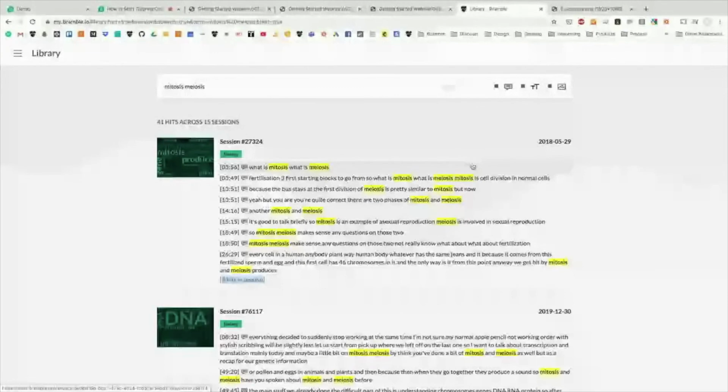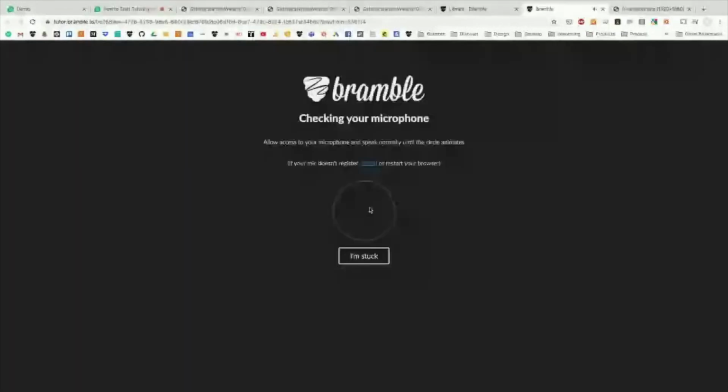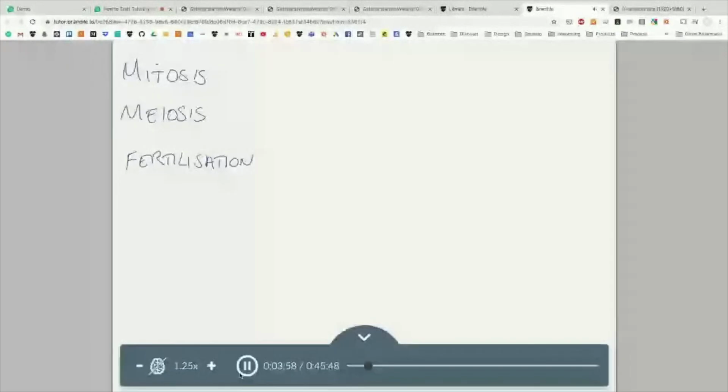And then if I come back here, we have every mention in context in the sentence it was used with, and a timestamp. So I can track down which one I want to jump into, and I can click, yep, I want to be reminded of what mitosis is versus what meiosis is. Click on that result, and it's going to load straight into the playback at the exact point that we were discussing that. Now, obviously, on your side, you aren't hearing the audio that I'm hearing, but I can hear them discussing mitosis and meiosis and the difference between the two of them.